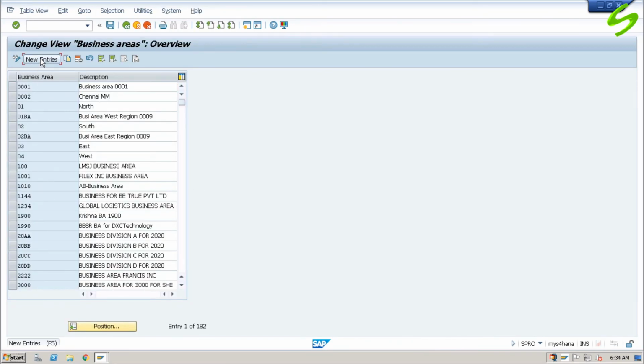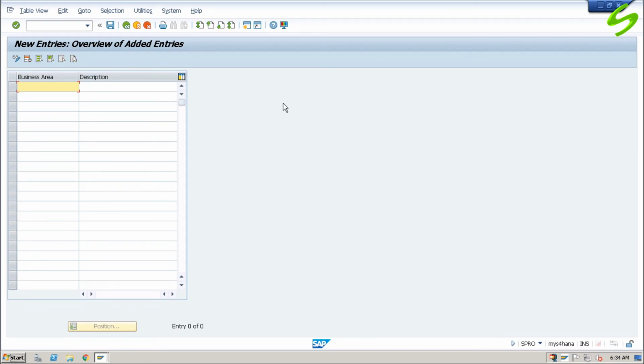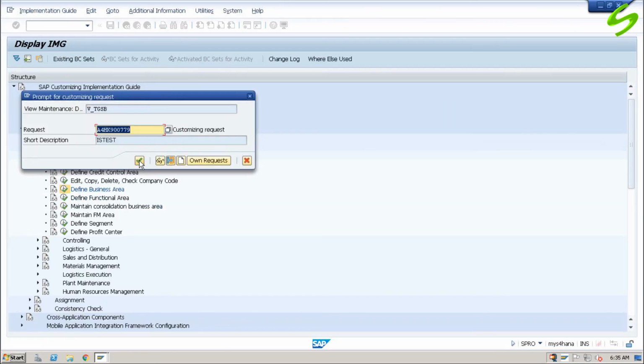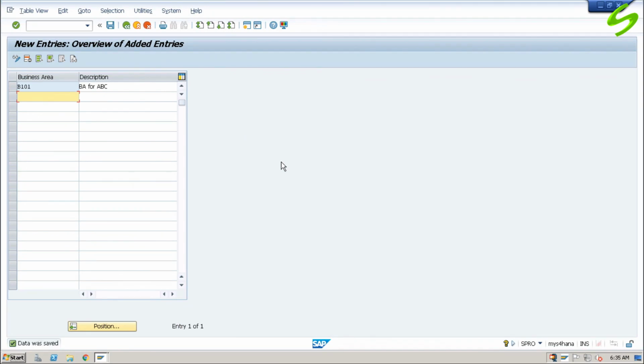Click on new entries, give the business area code, and give a description. And save. Select the appropriate transport request and save. We have successfully created a business area.